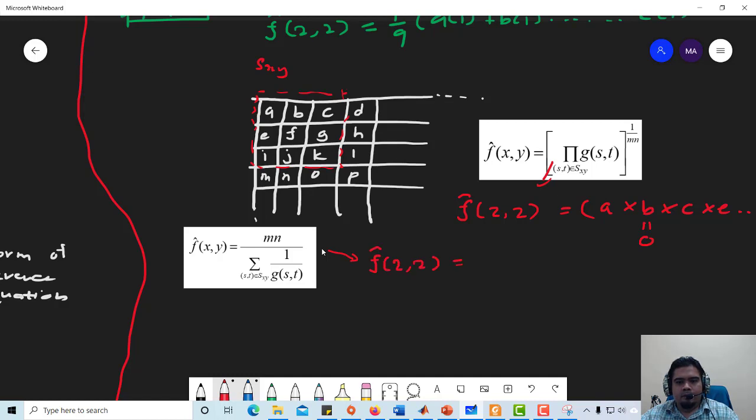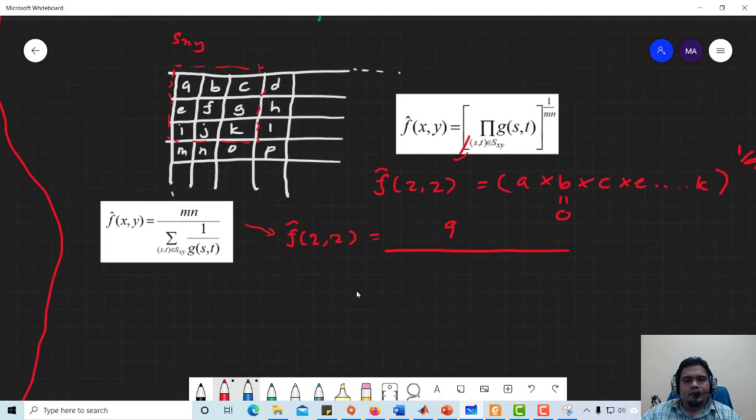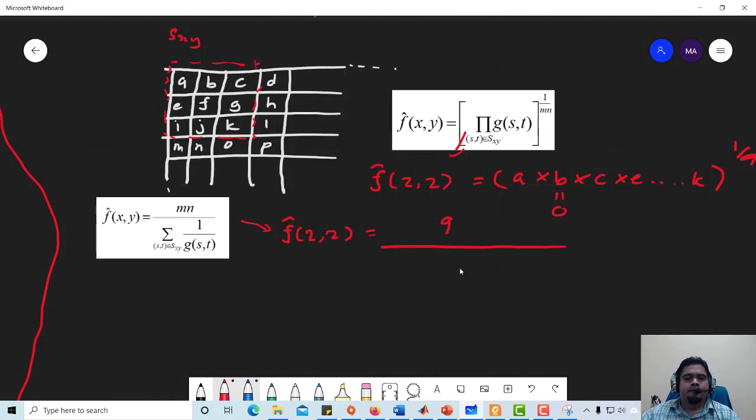Again we assume our window size is 3 times 3, so this m times n will become 9, and I put 9 there. You can change the window size, and select 5 times 5 or 7 times 7, it is up to you, but for this case we just assume that our window size is 3 times 3.